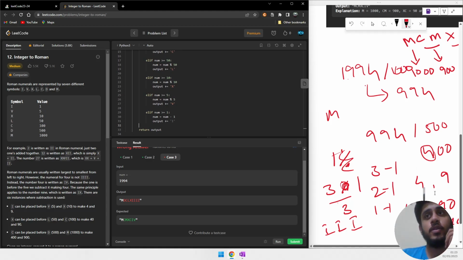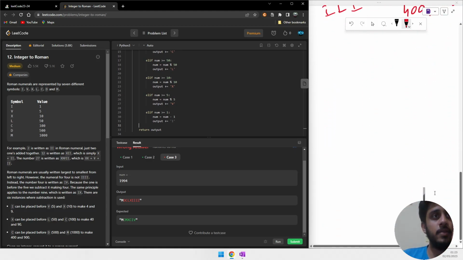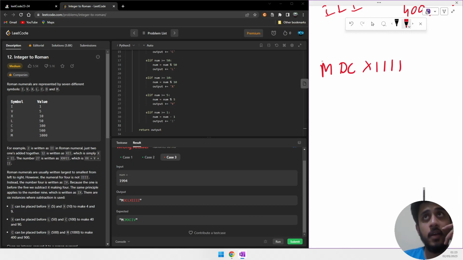One possible solution is to iterate through the string mdcxii.